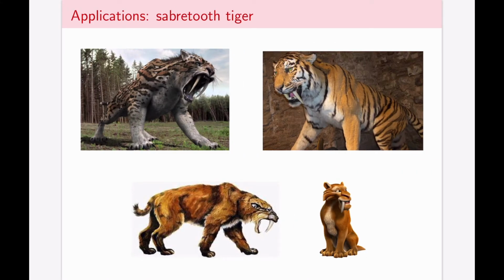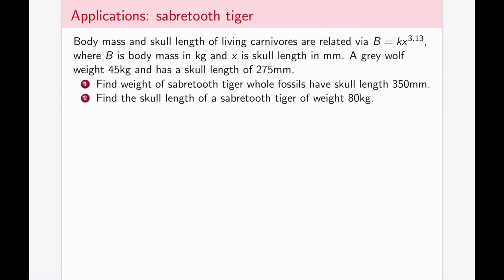For example, the saber-toothed tiger, whose skeleton was on the previous slide, might look very muscular, and more like a bear, or might be very similar to the present-day tiger, or could be a cute little cat like this one, okay? So muscle mass doesn't necessarily depend on the skeleton. So how can we possibly derive the muscle mass of extinct animals? Well, the one thing that we can use is to study living carnivores, so in the same family of animals, and find the relationship between a part of their skeleton, in this case a skull length, and their body mass.